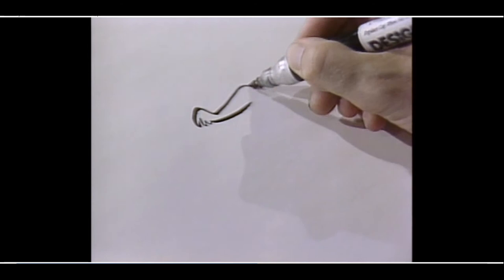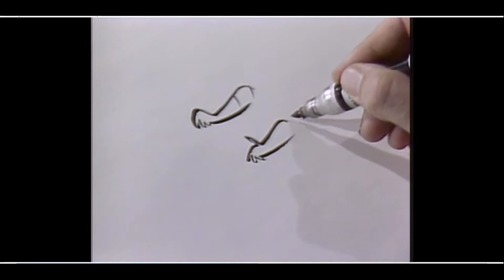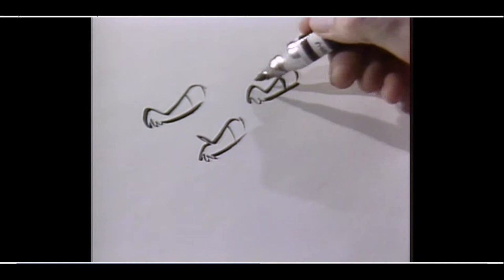Okay, to break it down and go a little bit slower, here's the process for just doing the arm and hand. I'm going to do that shirt line. Maybe three or four fingers. If you want, you can also do it this way. Put that thumb up there. It might be useful in some situations where he's holding something. But basically, all you need to do is have this general character. You have to practice this a lot because this is a very difficult feeling to get going with.